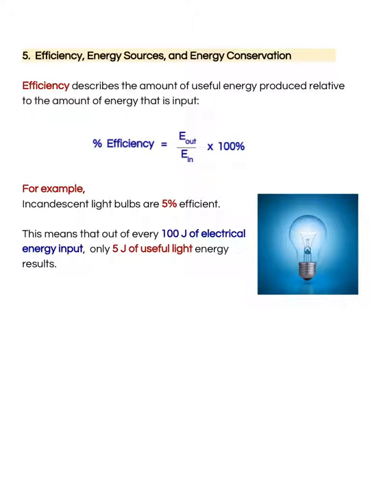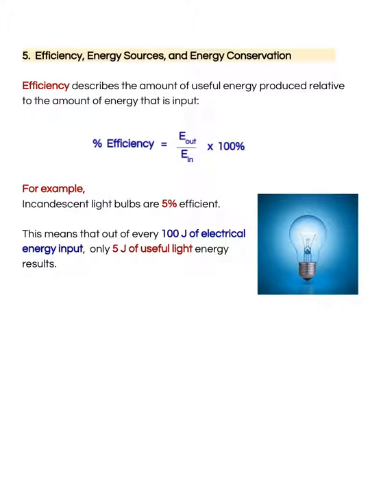So in today's lesson, we're going to be learning about efficiency, energy sources, and energy conservation. If we think about efficiency in everyday life, then typically we're looking at making the most out of our time, or making the most out of what we have, and so on and so forth. If we're talking about energy efficiency, we're looking at the same sort of idea, making the most out of the energy that we put in. We measure that by looking at how much energy is put in versus what we get out of it.